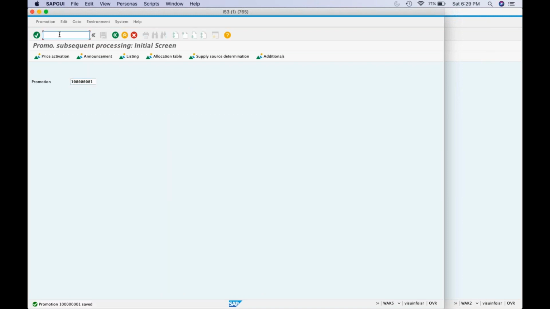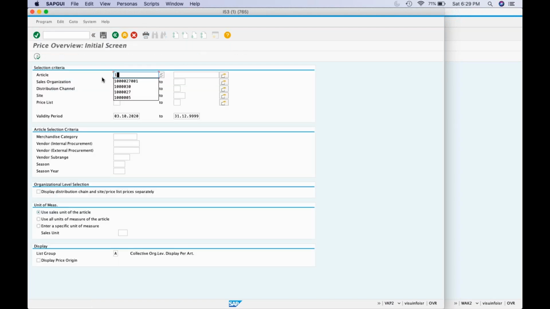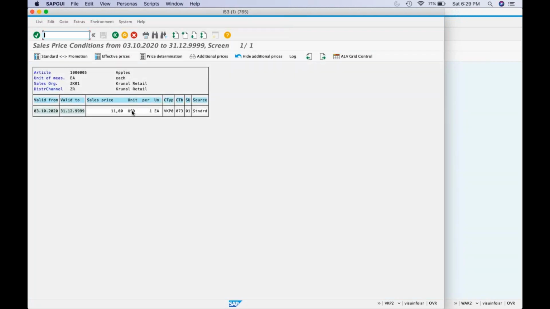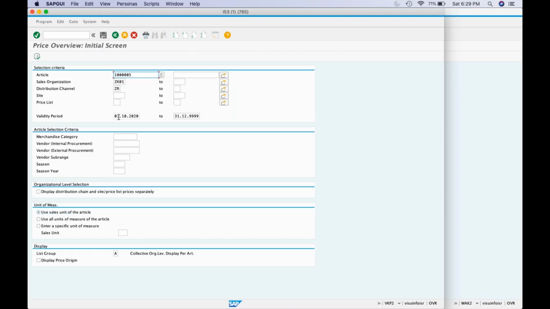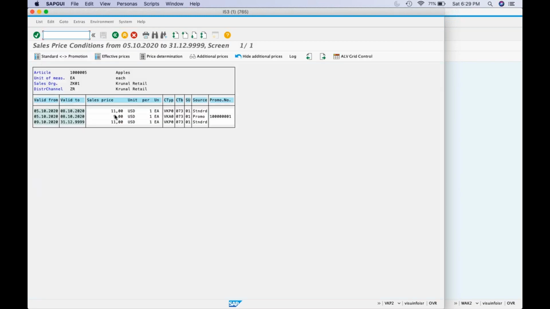Now you go to VKP2. What is the article? 1005, correct? Now you give here 5, because from 5th only we activated that promotion, right?